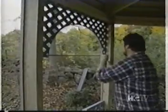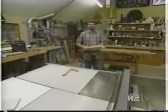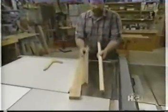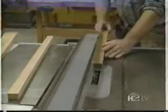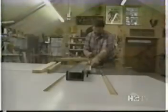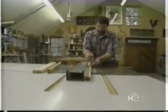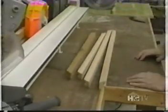Okay, now I can remove this temporary cleat, which was really just necessary to hold the arch until it was installed. You're probably wondering how I made this decorative arch and the lattice railing panel. Here's how it was done. The railing panels start out as 4 pieces of 1 inch thick by 1 3/8 wide cedar. And the first thing I want to do is plow a groove down the center to receive the lattice panel. And I'll run all 4 side pieces. Okay, that takes care of the miters on the frame pieces.